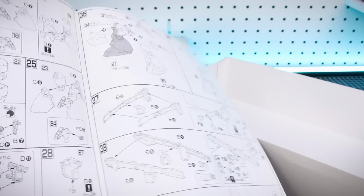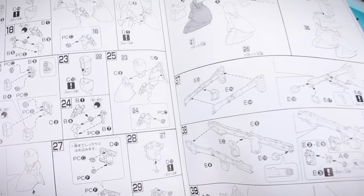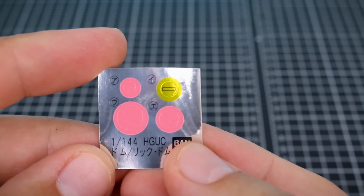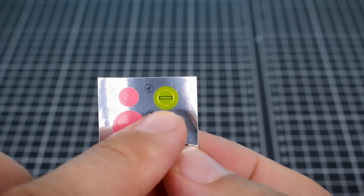So there's your parts list, and you basically got 1, 2, 3 pages of construction, so it's not going to be a terribly complicated build. Being a pretty early HGUC kit, that shouldn't come as a surprise. We do have a couple of foil stickers here, basically just for cameras, 3 in pink, and then 1 there for the chest, I believe, that one in yellow.